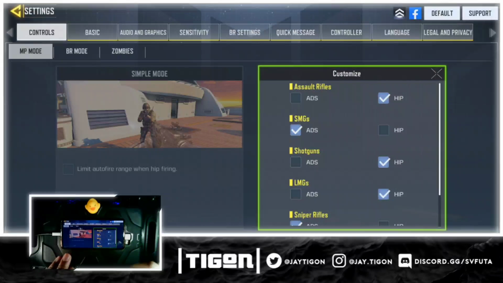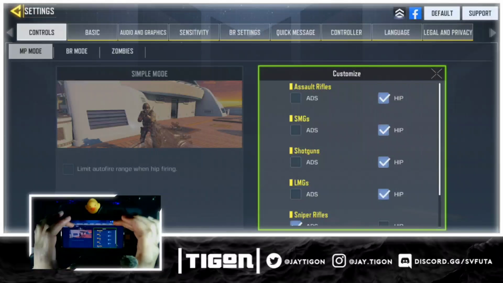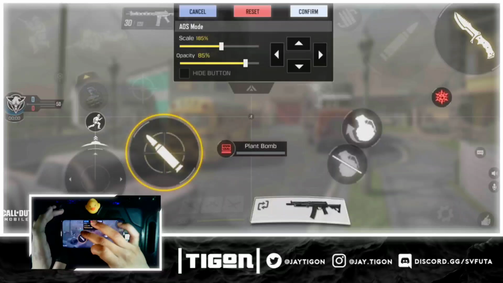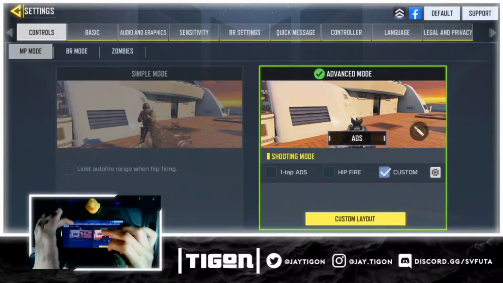But if I wanted to hip fire, just spray without me scoping in, I would hit that using the ADS button. And by the way, the ADS button, the game classifies as the right fire button. But regardless, let's get into it. So when we go over to this customized layout, I want to show you this is how it looks. That's how the ADS button looks, so a bullet with a scope. Now we're gonna hit cancel, and now we're gonna go to basic.